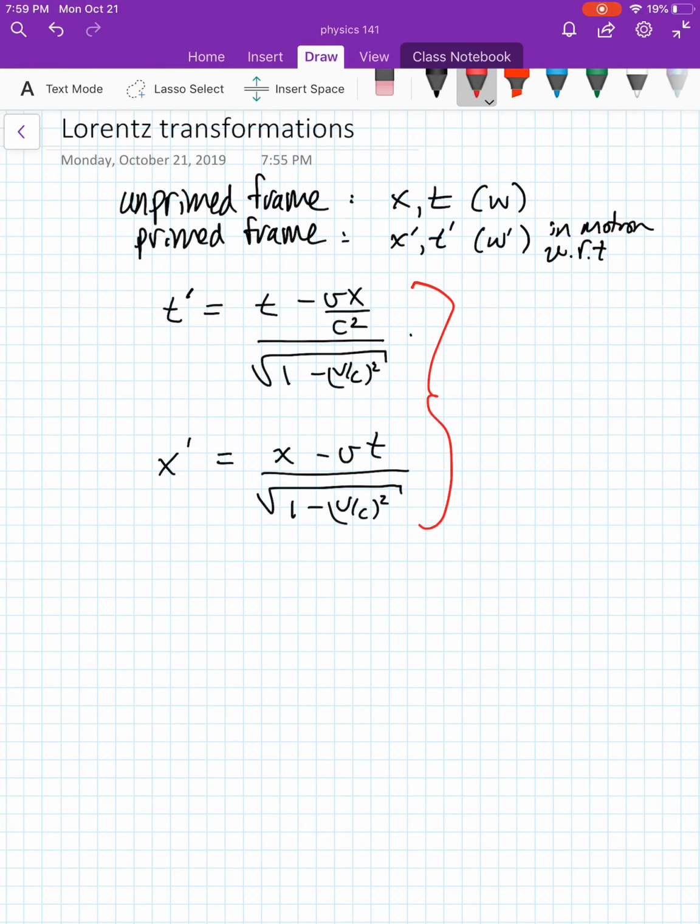Now, these are the Lorentz transformations. They're different from the Galilean transformations because in both time and space, you can see that time and space occur for the time equation, and time and space occur for the position equation as well. These are also designed so that when you look at differences, delta x over delta t, for example, you get no speed that's greater than the speed of light.